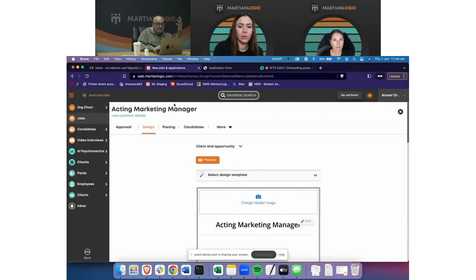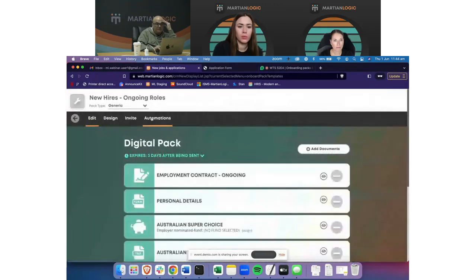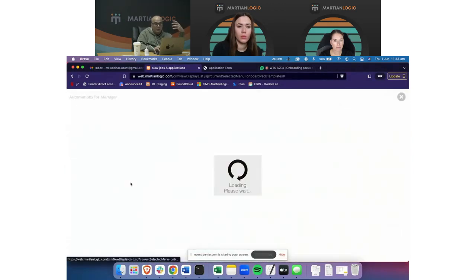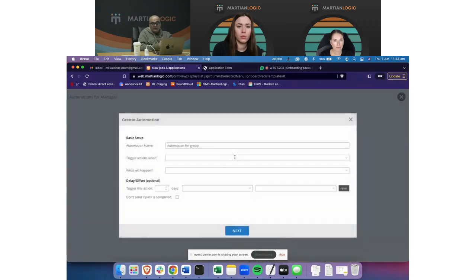So once that is done, if I go back now to my packs, pack template, and that template we've been working on, back to automations, the manager, we already know who that manager is, which is really powerful. All you've got to worry about is, okay, what do I want to let the manager know or tell the manager or remind the manager of? So let's build something. This is an internal name. Keep it whatever it is, I don't care.